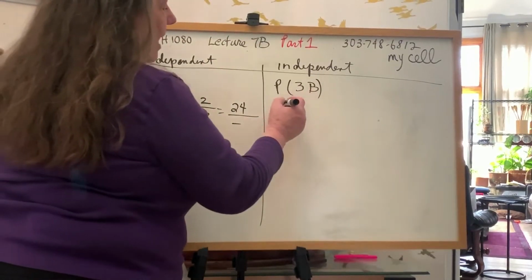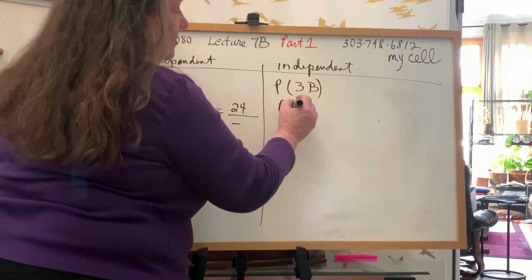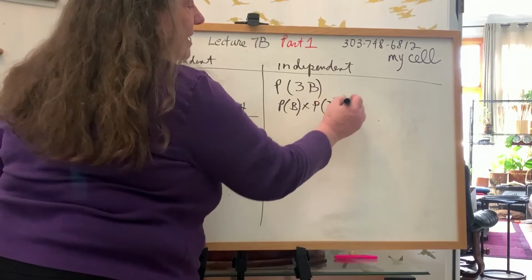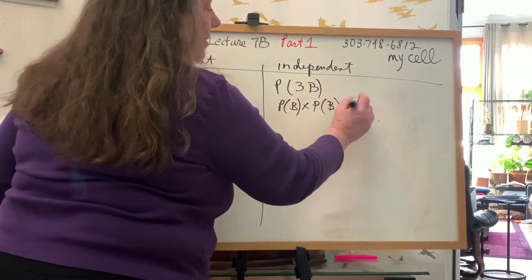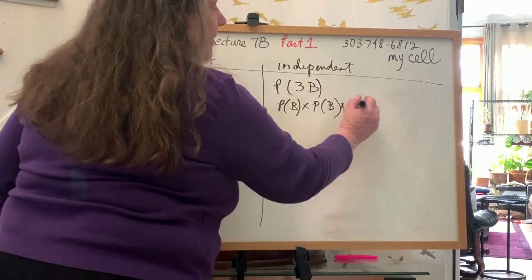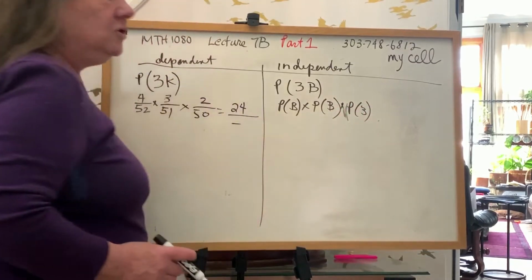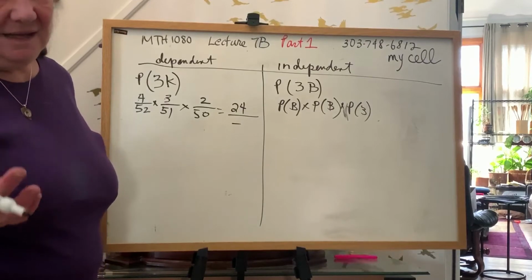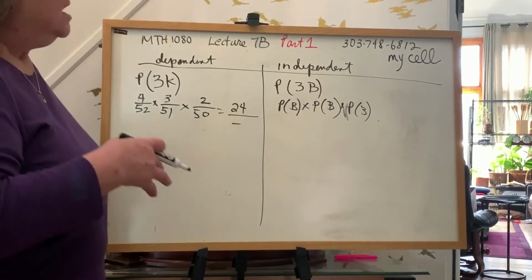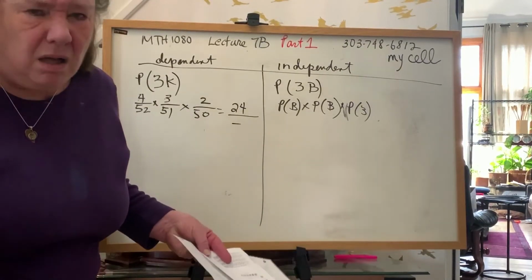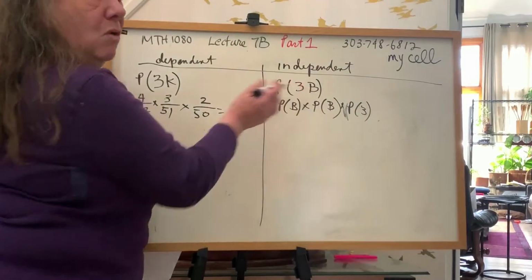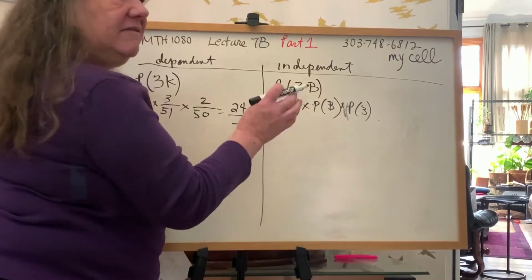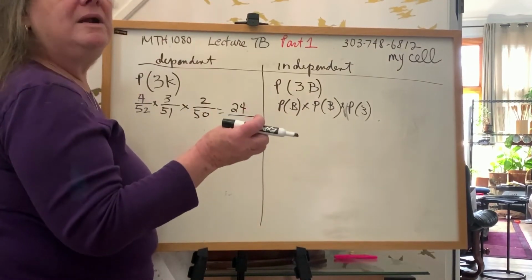Okay, well, that would be the probability of the first boy times the probability of the second boy times the probability of the third boy. Well, you know, you can make a tree and get that answer pretty easily. But what if it was multiple boys, more than 3, like 10, okay? The probability of having a boy is 1 in 2.